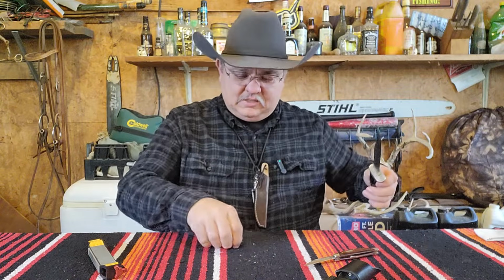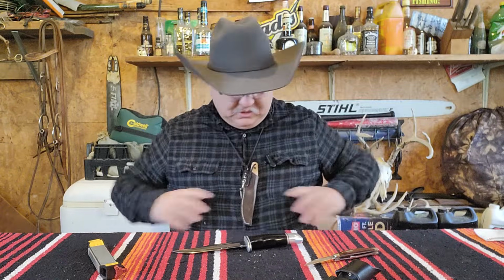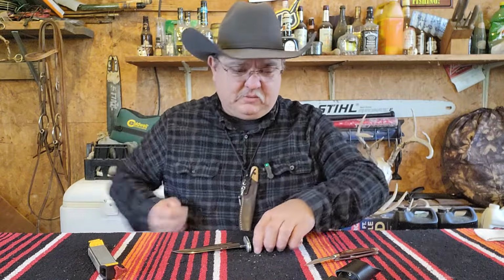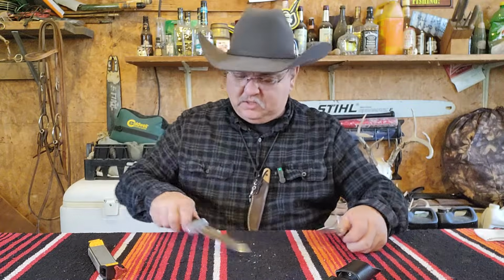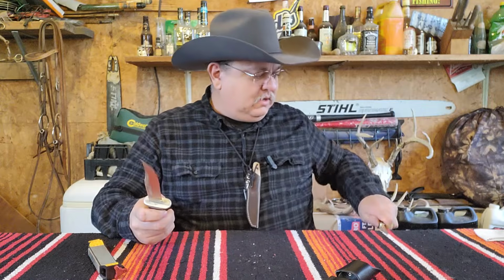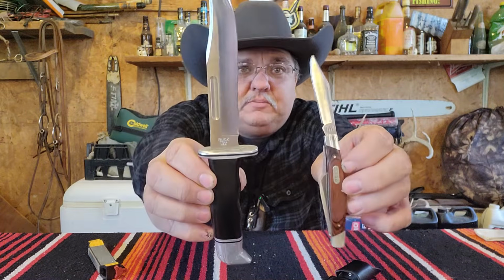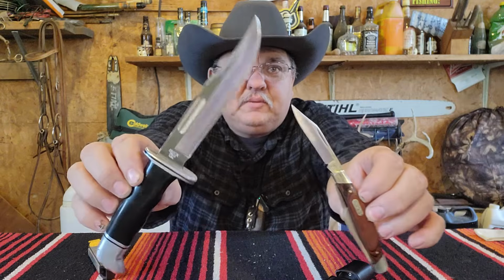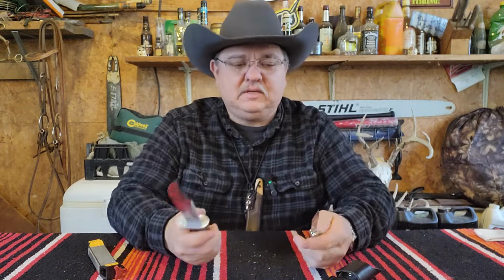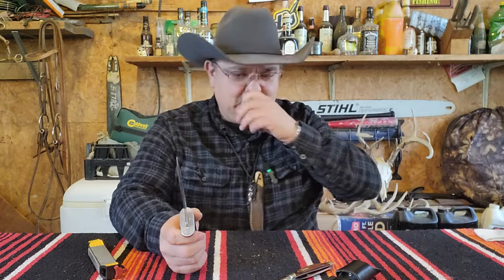So anyway, guys, that's it. I just wanted to tell my pawn shop story on my two new Buck knives. I got this stuff all over me. So just wanted to tell that story. Oh, I'll wipe the blades off a little bit here before I show them to you again. There we go. My two Buck knives came from a pawn shop. Got a steal on them. Literally got a deal on them.